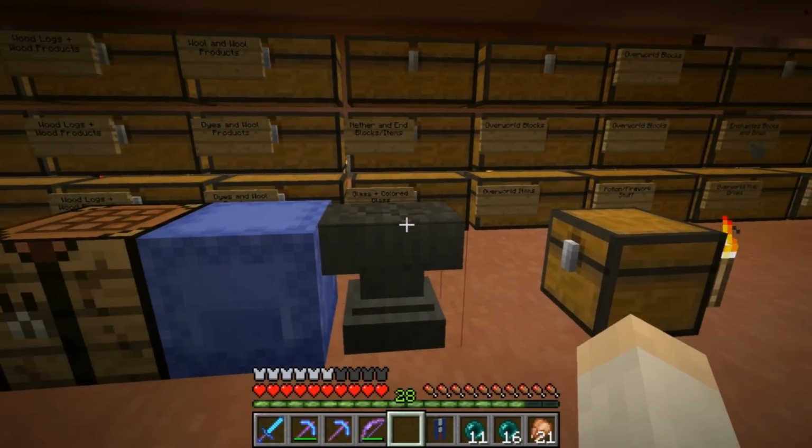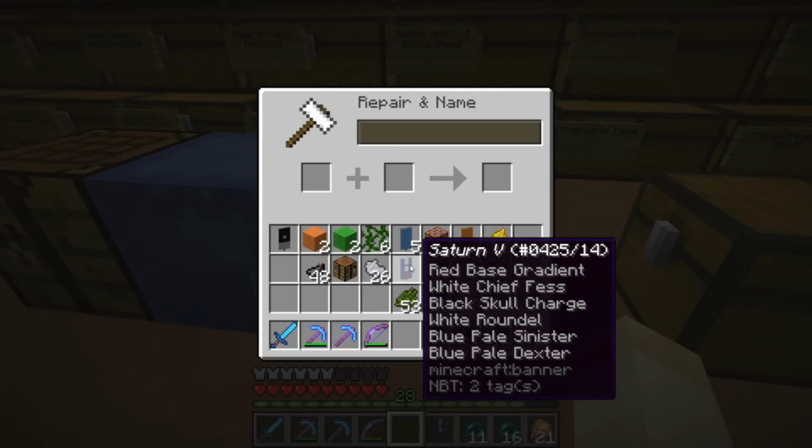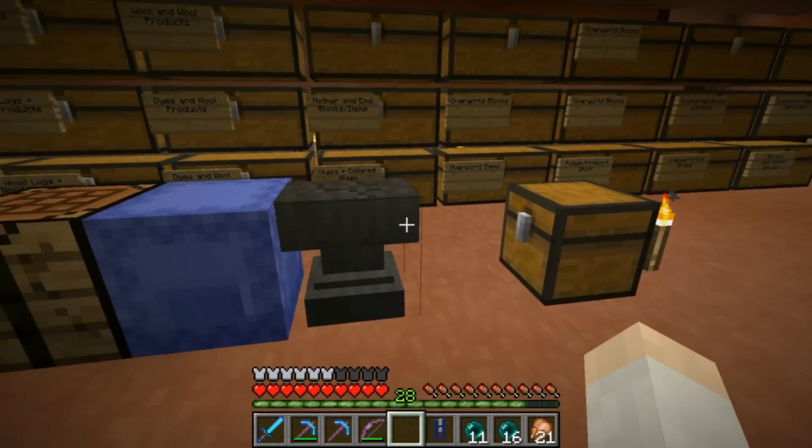Also, guys, there's a new feature in 1.11 that you may not know about, and it's actually the ability to name banners and other items, place them down in the world, and they will retain their name.